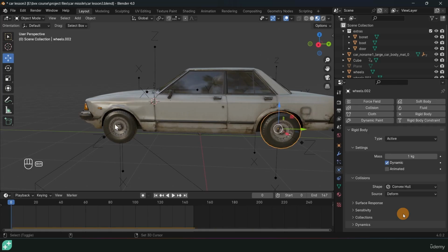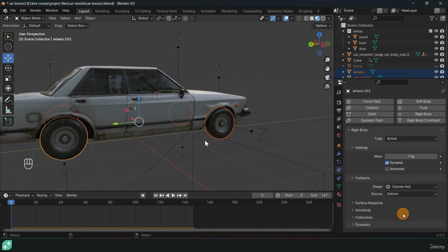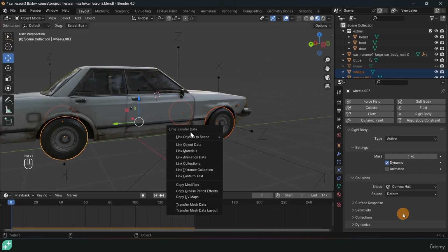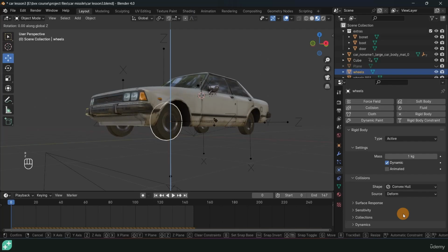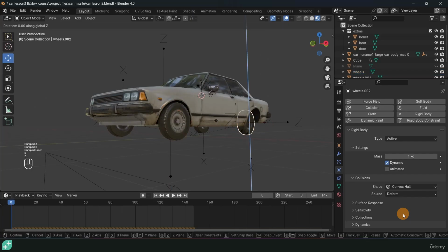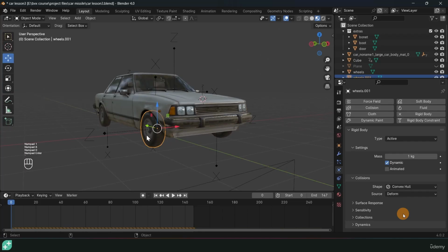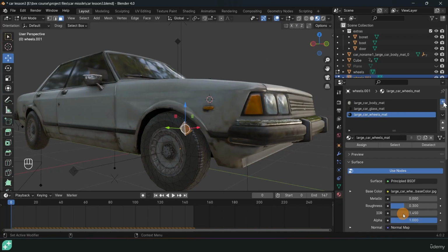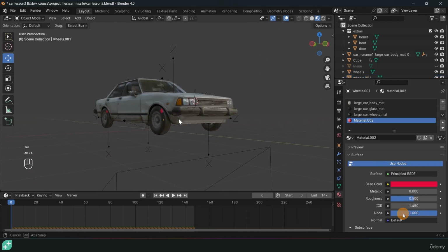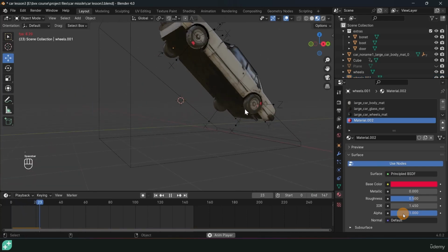So what I'm going to do is just select these tires, Ctrl L, and link them together so that they're sharing the same data. I'm going to use the link object data so that all the tires are the same instance. These two have been flipped, so I'm just going to unflip them, rotate them back. That way, if I make a change to one, let me just add a node here and create a new material, just a reddish material, assign that so that I have something to confirm that these are actually rolling.